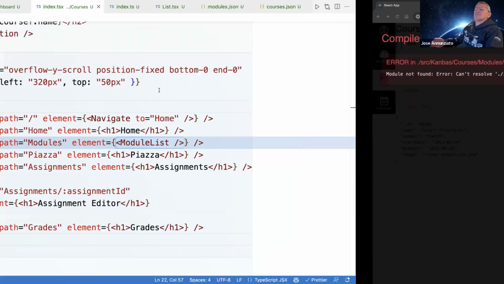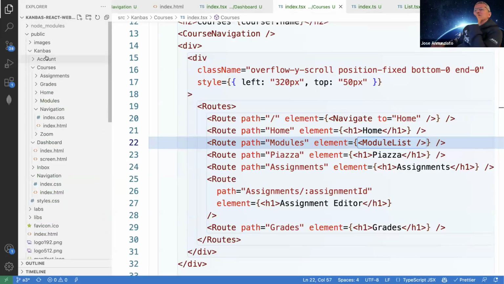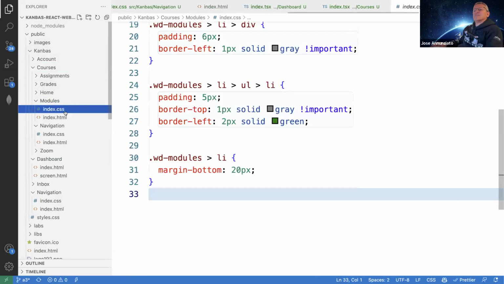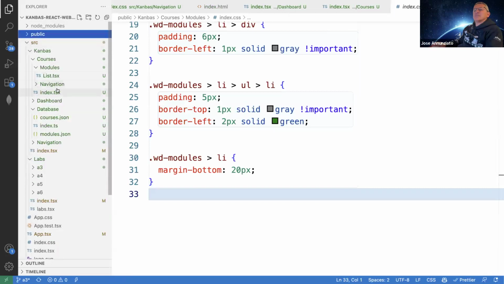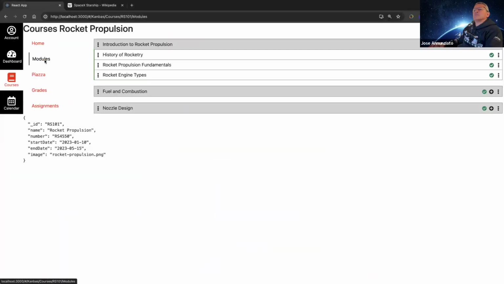We don't have the indexes yet. We have to bring over the index from the prior assignments. So let's see: accounts, courses, modules, index.css. I'm going to copy that from the previous assignment and bring it over to module list. There it is. Okay, so modules, there it is.